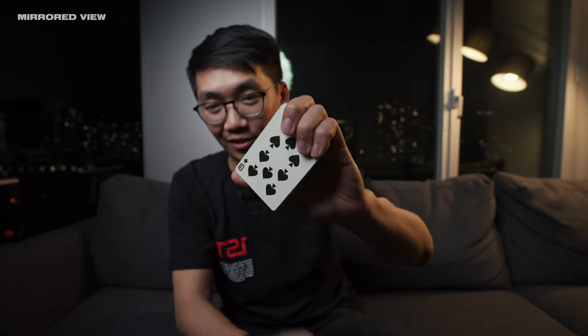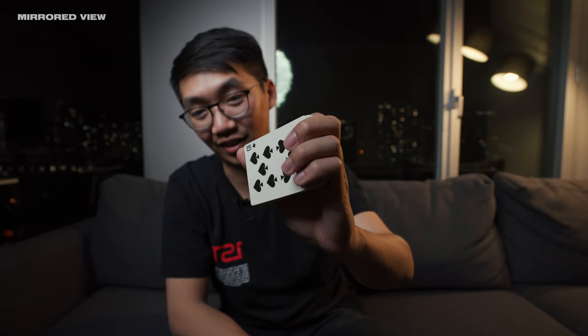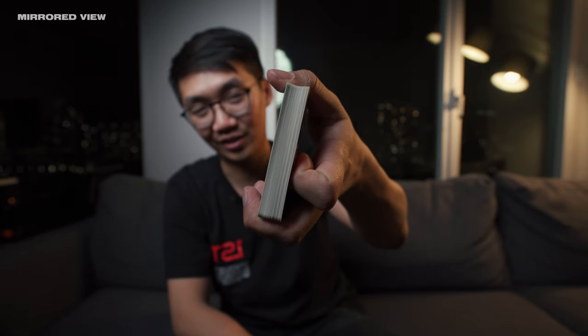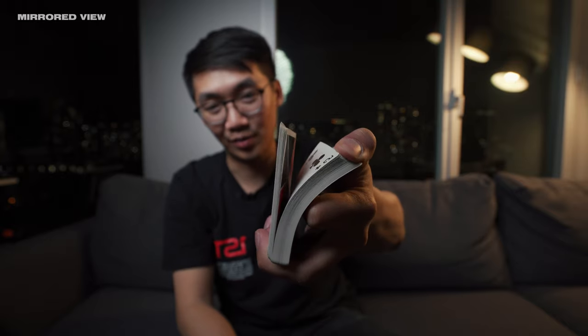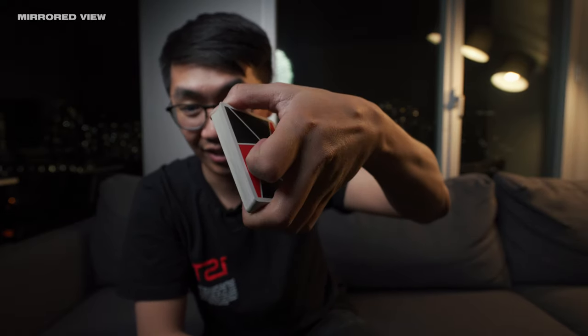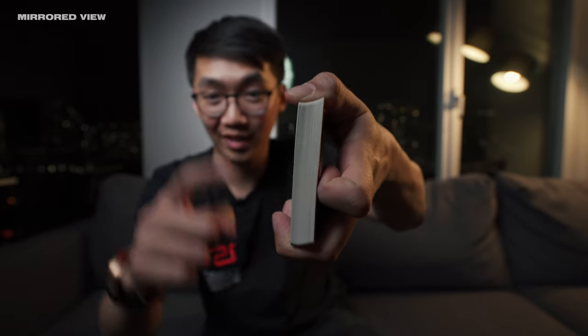So that was the overhand shuffle. Now we are moving into the riffle shuffle. You're going to hold the deck with your dealer's grip. You're going to take the cards with your hands here — so your thumb in the back and the other fingers at the front. Now this is where it gets interesting. You're going to want to wrap your three fingers — your pinky, your fourth finger, your middle finger — around the deck like this. Notice how it's completely wrapped here and your first finger is kind of curled right here. That is because you want to be able to riffle through the whole deck like this.